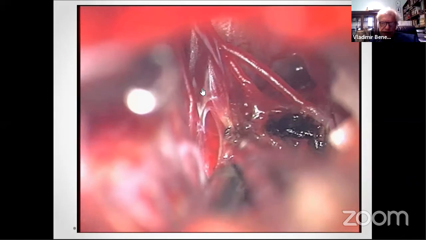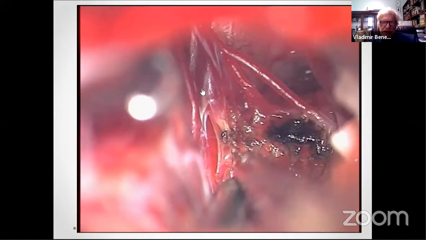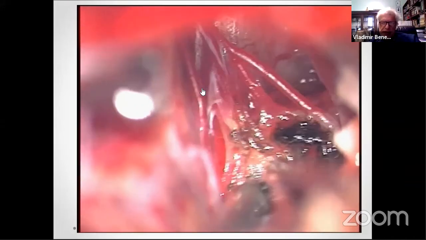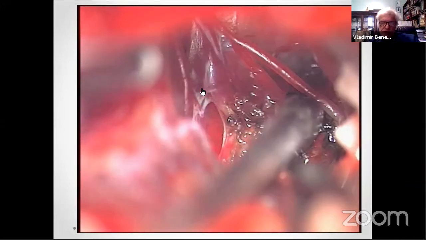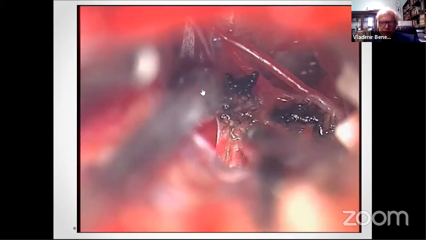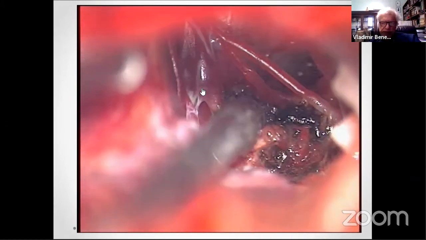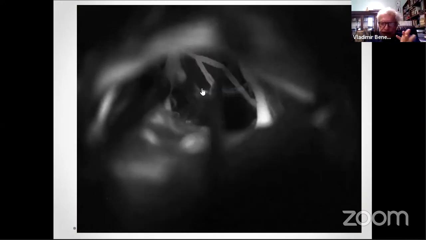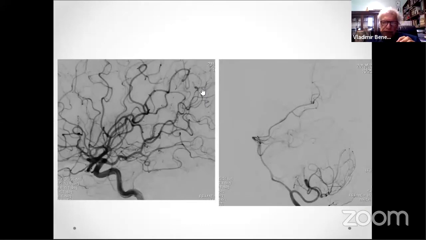Let's wait for that. It's a pity that the videos do not run properly, so it's not that informative, but I just hope that you see what I want to show you and that you understand what I'm talking about. And now on ICG, as it jumps in, you will see the stump of the vein. That's it on your left-hand side. Over here, a small one, and all the perforators, all the important arteries preserved. So next, let's see the follow-up angio. Okay, that's it. Next one, Imad.